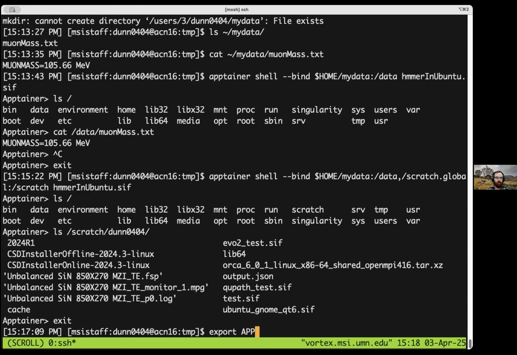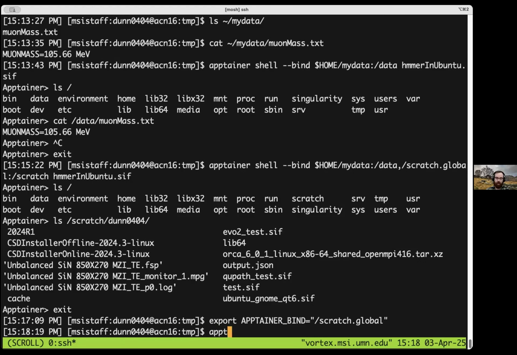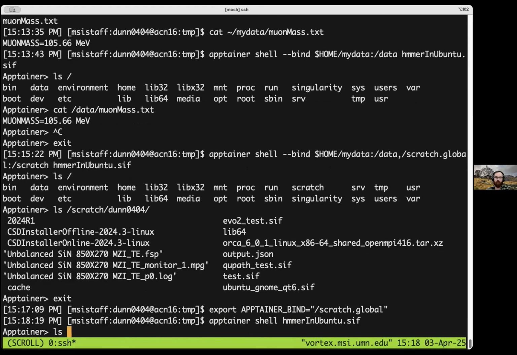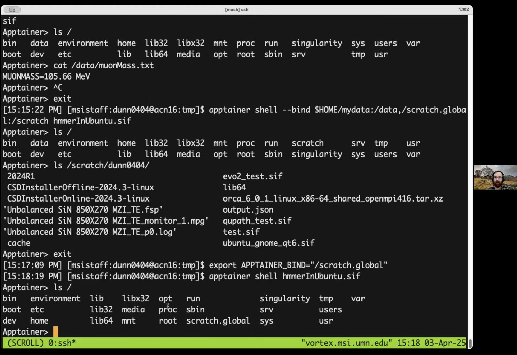So we'll export APPTAINER_BIND, and if we just make that scratch global, now if I do apptainer shell ubuntu.sif without doing any special bind modification of my command, I have scratch.global present in here by default.